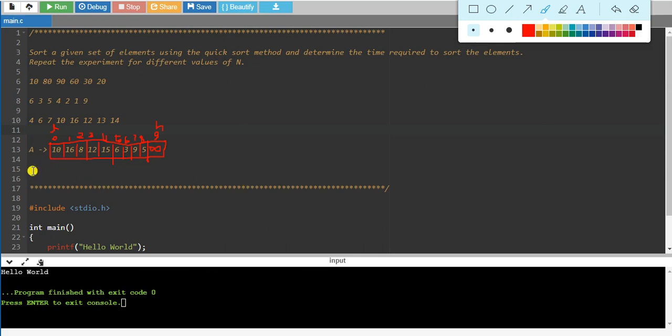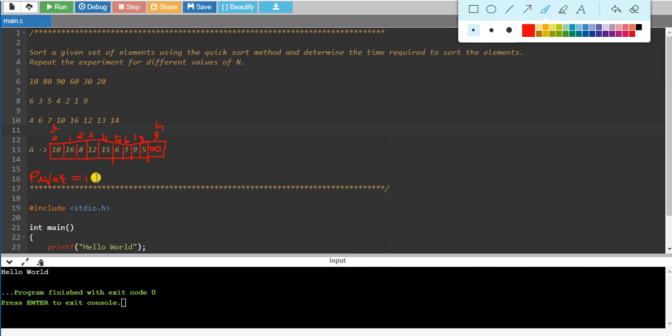And I am also setting the pivotal element, pivot, equal to 10.